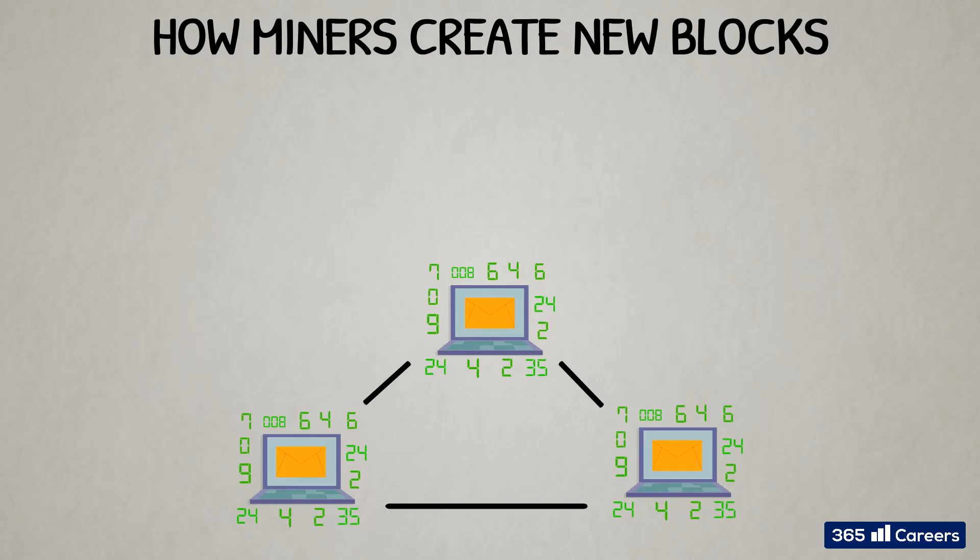Let's dig into the nuts and bolts of this mechanism to figure out how it works. First, let's see how miners create new blocks. Mining nodes collect and aggregate new transaction data. Upon receiving such data, each node independently verifies each and every transaction against a long list of criteria.